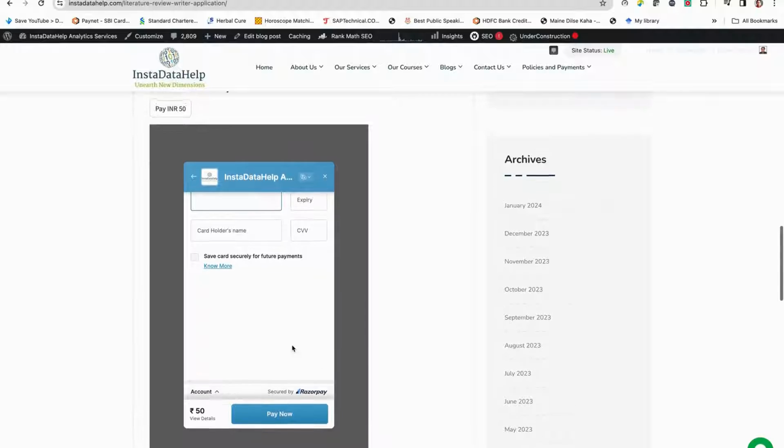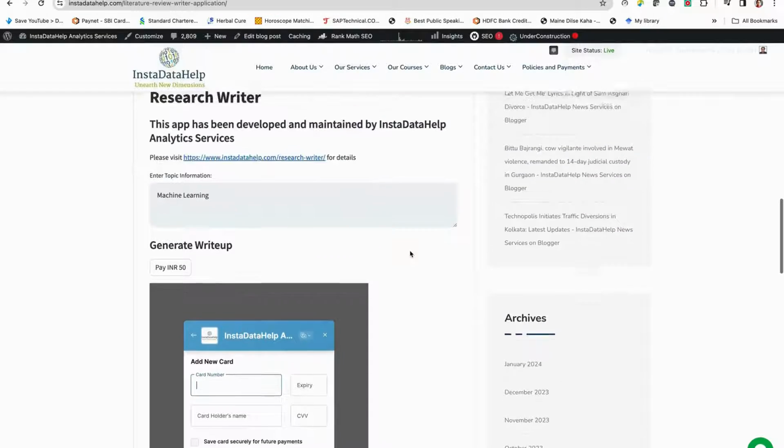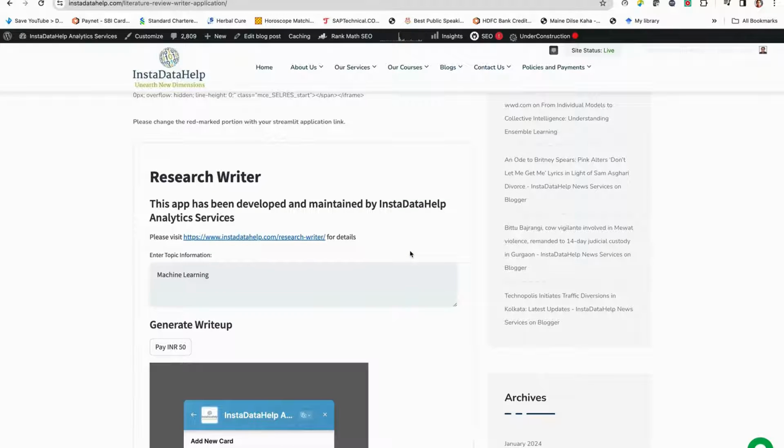By this method, any developer who has created a ChatGPT-based app using Streamlit and put it on the Streamlit server can easily monetize it. What they need is, number one, an OpenAI API key for getting the replies as per the prompt which they will be putting.